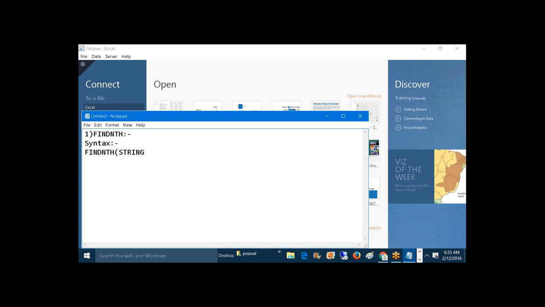So it takes the input string, the search string, and the nth occurrence. So let me connect to this data source now.